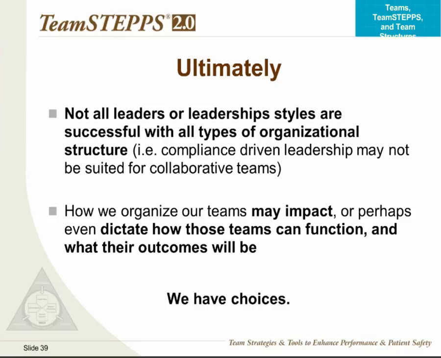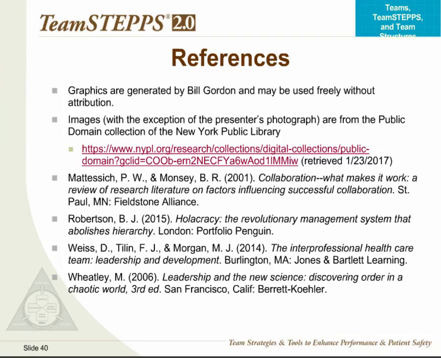How we organize ourselves in teams impacts and perhaps even dictates how those teams can function. Rigid leaders with narrow expectations may not fare well with the latter two models that I showed you, the more adaptive and creative ones. But once again, the key issue here is to remember that we do have choices. We are not bound by the models that we have used traditionally.